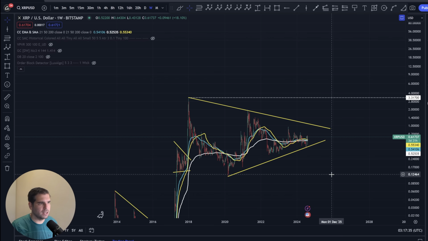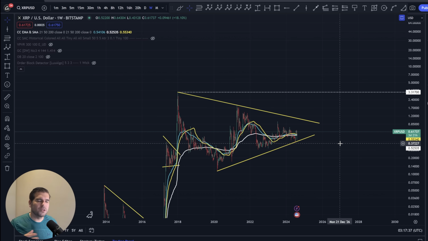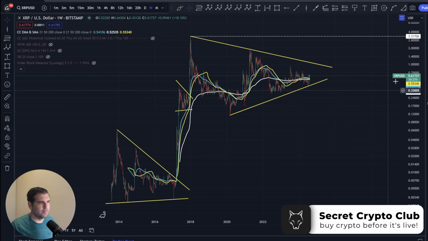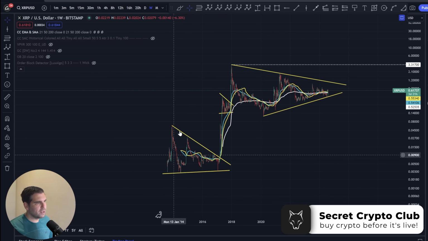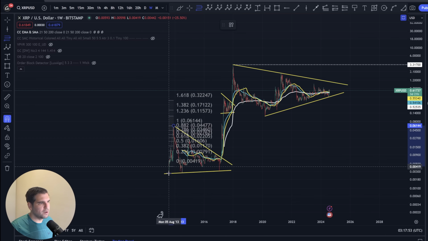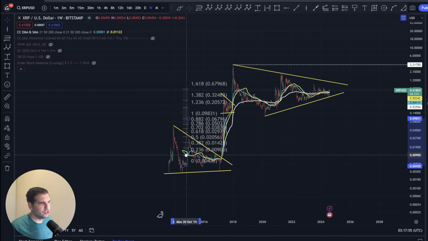I spoke about this already. But for the most part, once we get full clarity on where everything sits, that's going to set precedent not only for XRP, but for the wider crypto market, and is going to potentially set us for a breakout of this particular area. Now, as we take a look at this over a multiple year period, we can start to think about what this might mean for price action in general.